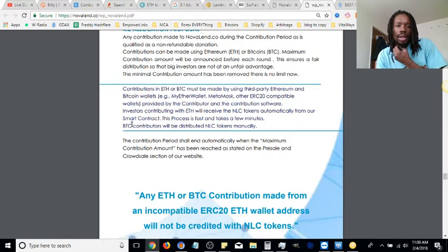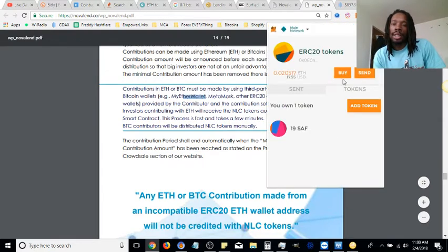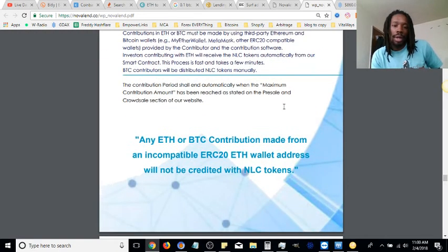Contribution, like they say again, ERC20, Bitcoin, my Ethereum wallet. So I did mention MetaMask, my Ether wallet. So you could use either or. You don't have to get an Ether address and add to MetaMask. You could just get a MetaMask and add money to it. And it's pretty cool because it's linked with Coinbase, so you could pretty much just buy directly from Coinbase. That's if you're in America, of course. So that's definitely something that's cool. So go to your app store and get that.